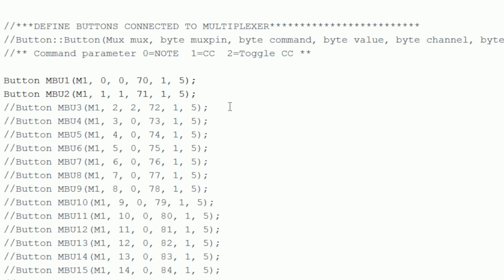Now we'll give each button a name. I used MBU1 and MBU2. Next, we'll add the name of the multiplexer object that the button is connected to. We named this in the last step. The next number indicates the input number on the multiplexer that the button is connected to. We used input 0 and 1.